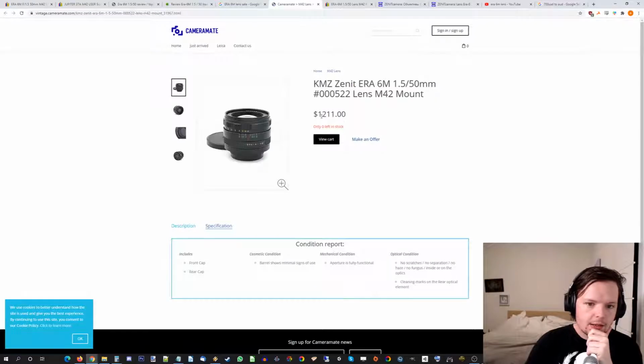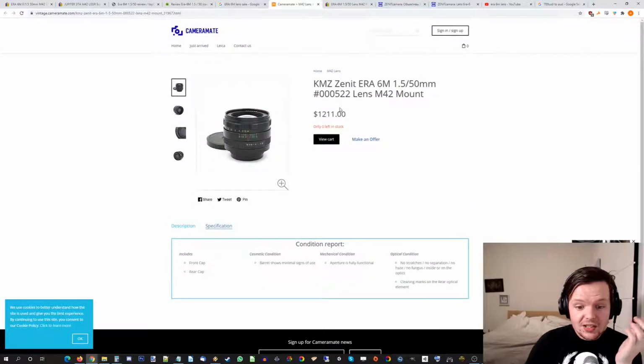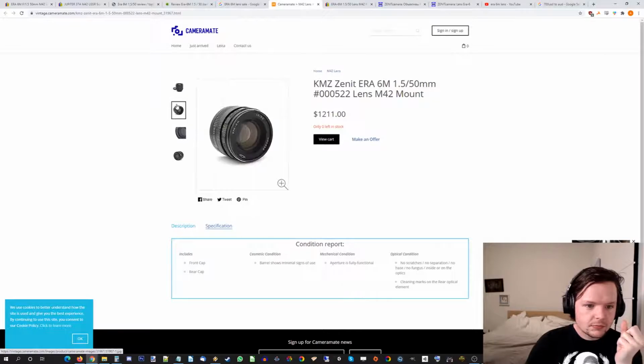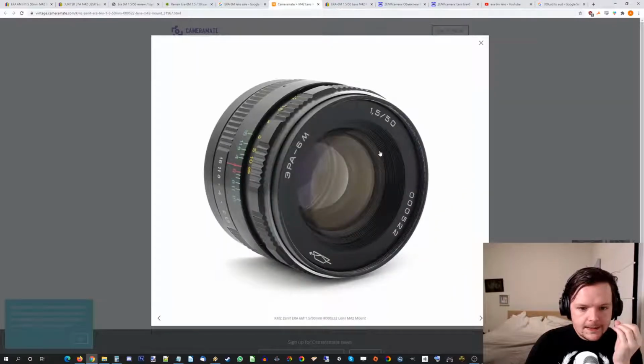You know, Cameramate here, $1,200. Dave obviously sold this. So check site. This one is again a pre-production lens, 1200.